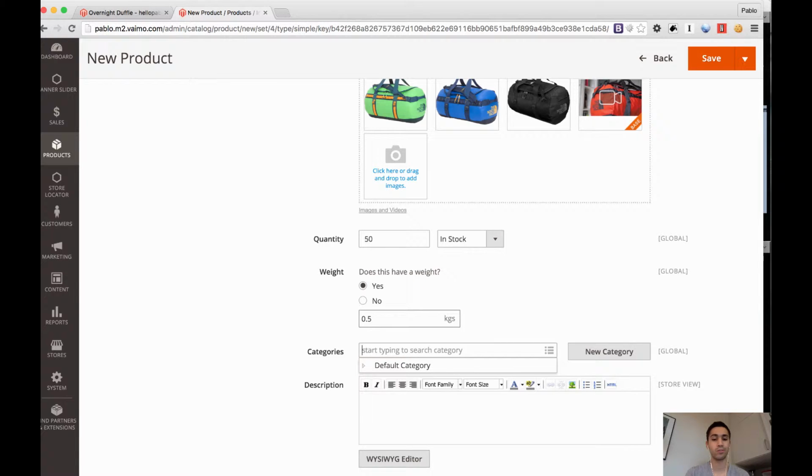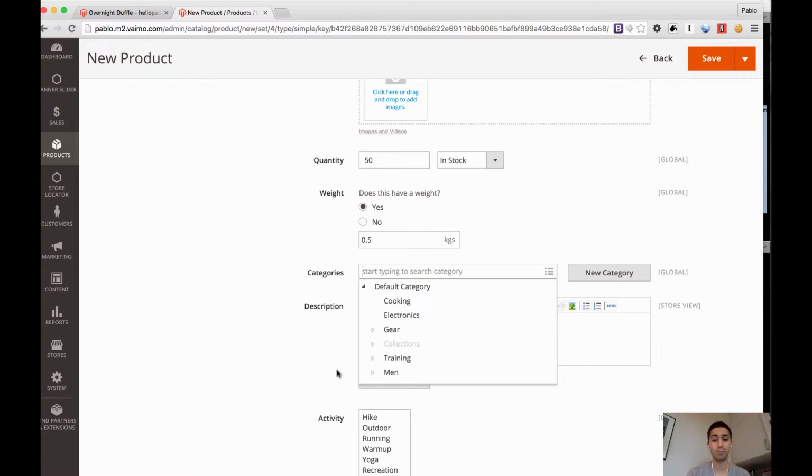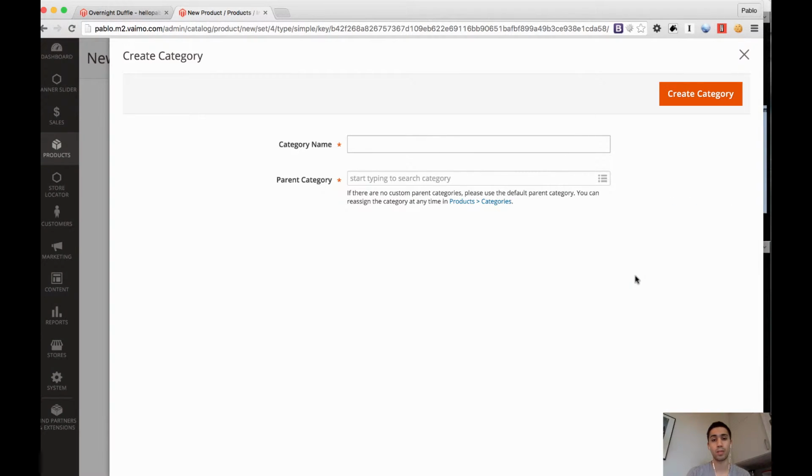And now it's time to assign this product to a category. So we can either start typing here, for example, bags, if we know which category we want to assign this product to, or we can click this show list icon that will then give us our catalog tree, or we can create a new category by clicking new category.